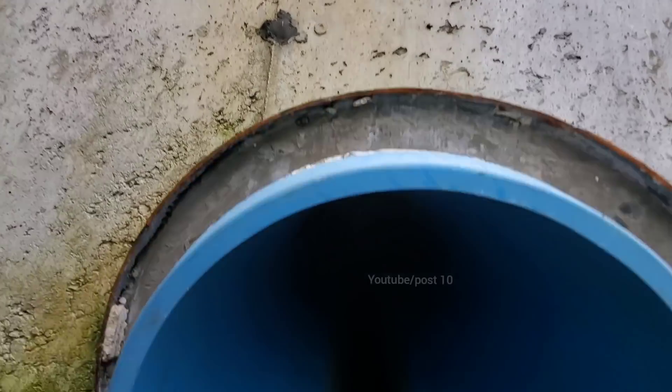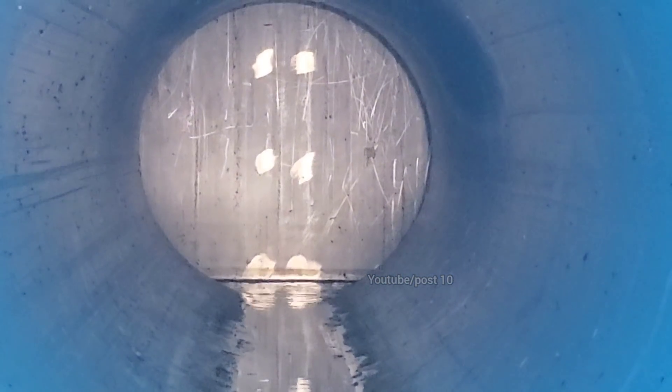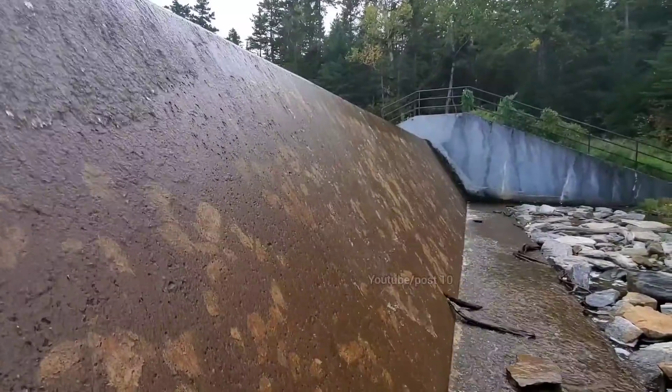Okay, look in the pipe — we still got the big inspection light on. There we go. Never looked in here before. Oh, you can see the gate though — there it is. Real nice and cool. Light off — take a look at it. You can see the waves going over it. Can barely feel the wind down here — nice.